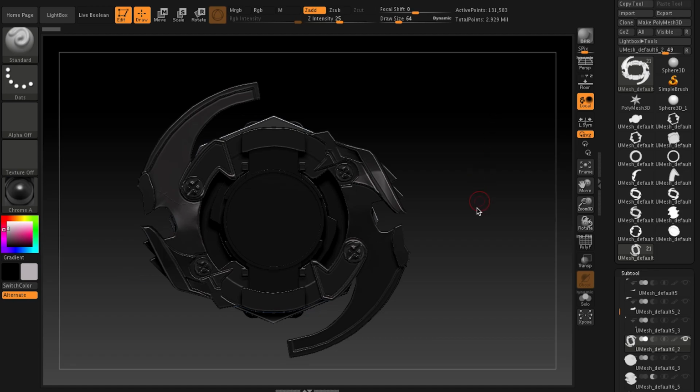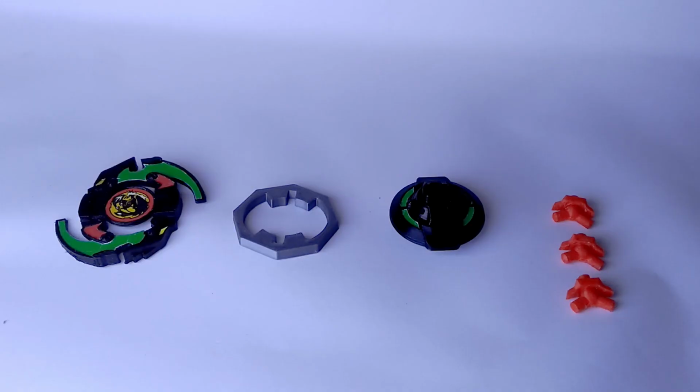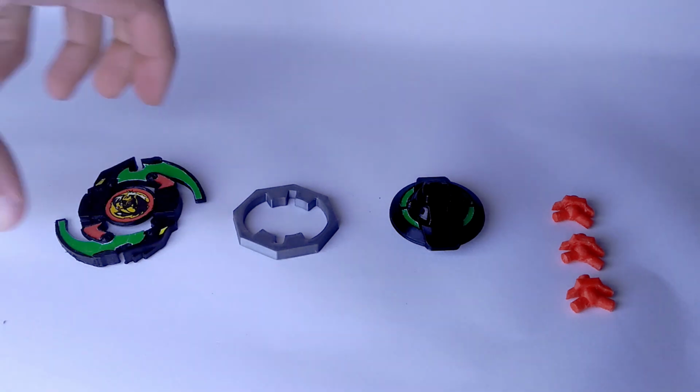It's finished! So let's get printing. Alright, so here are the final prints.